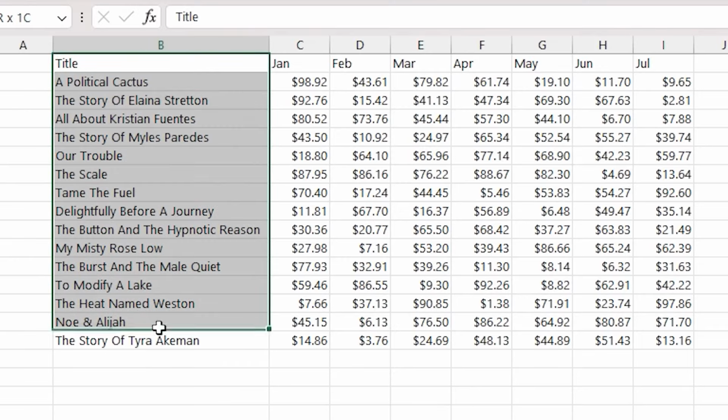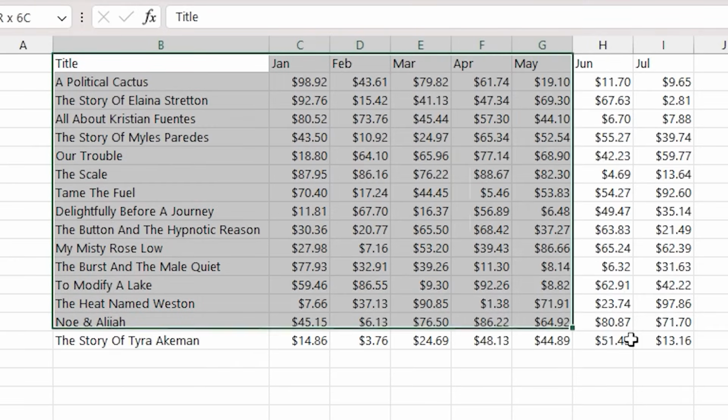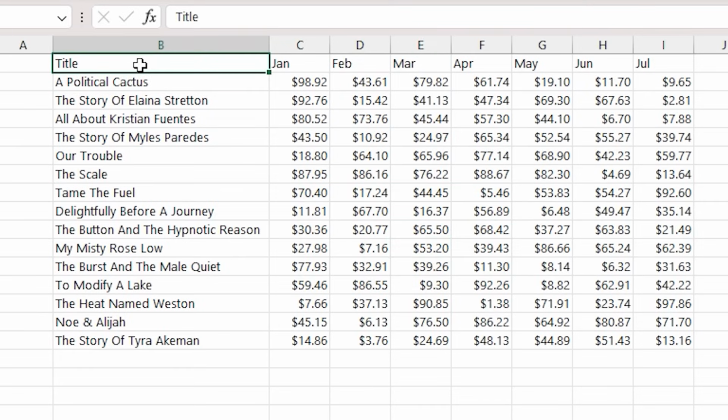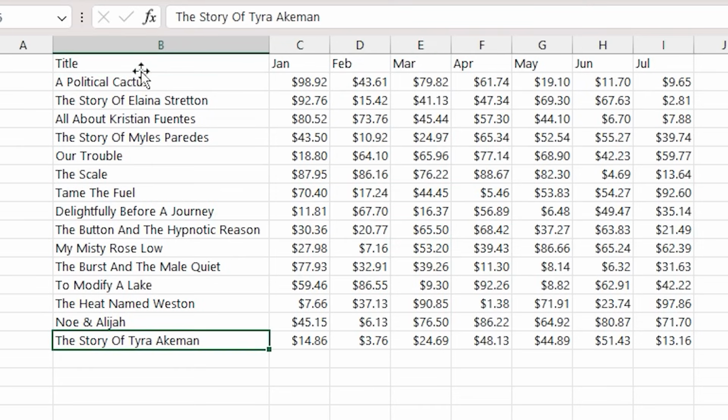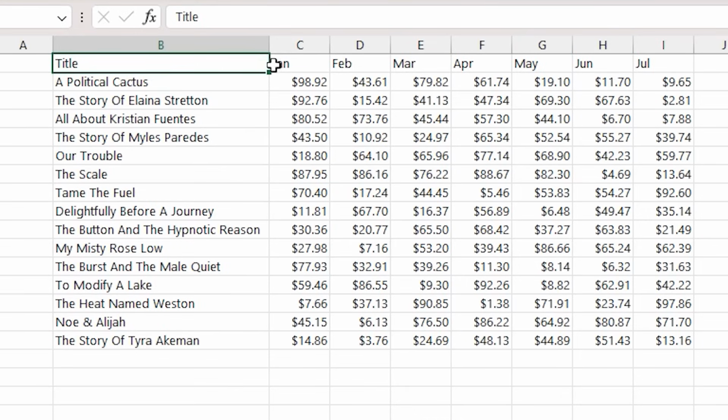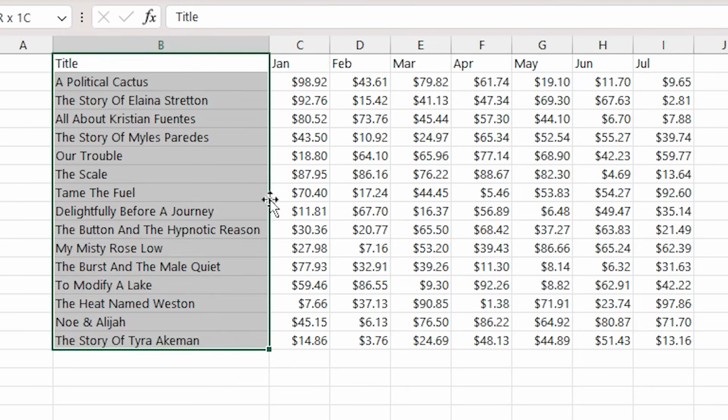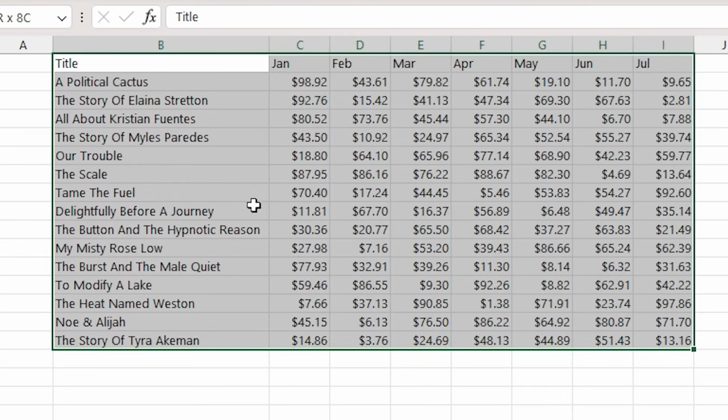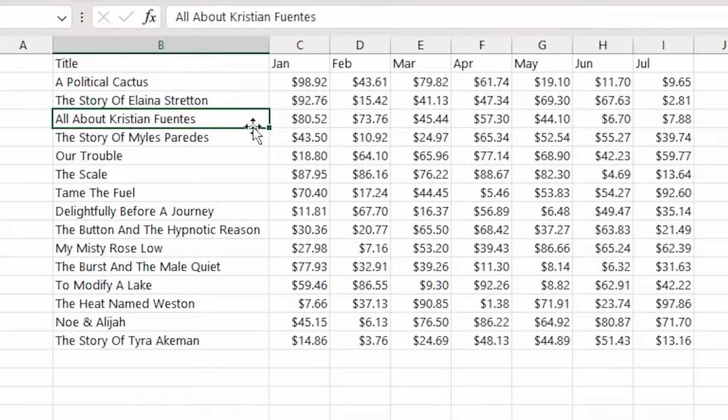Double-click edge of cell. If you double-click the green border on the active cell selection, the selection will move to the end of the data in that direction. You can also hold down Shift when you do this to select the range. It's a quick way with the mouse to select a block of data. Of course, you can always use Control plus arrow keys to do this with the keyboard.